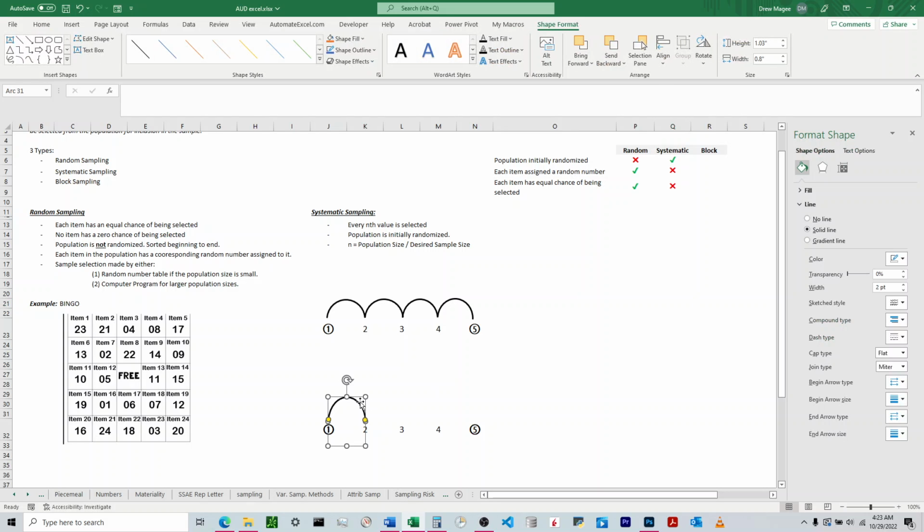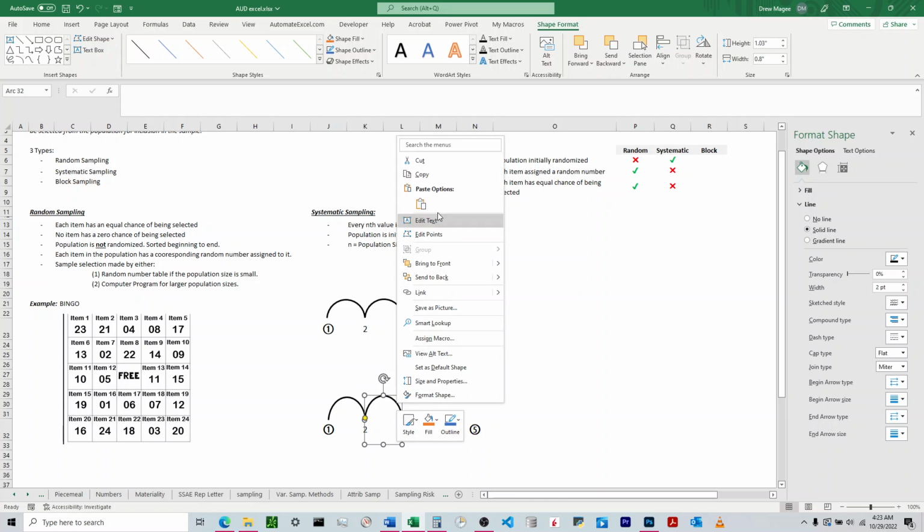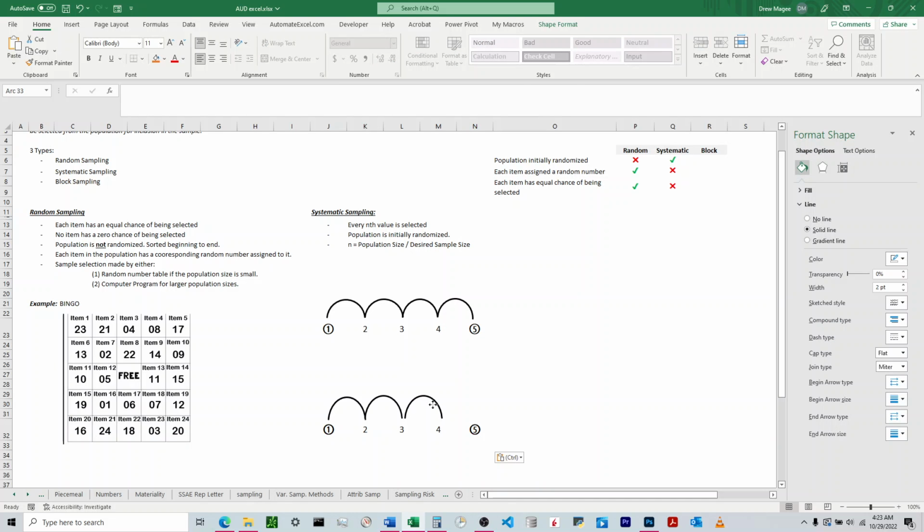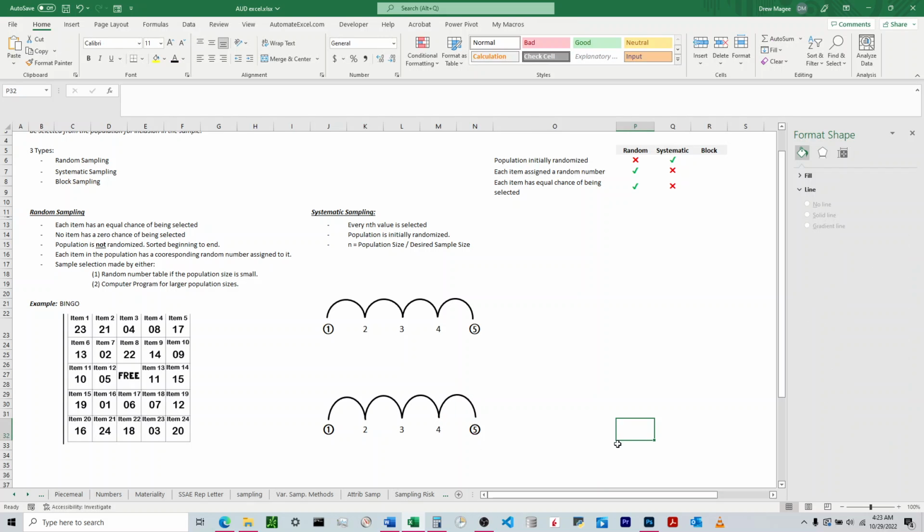All right, and so now I'll left click on this one. I'll hold Control and then choose Control C to copy, Control V to paste. You can also do it right click, copy, right click, paste. And I'll just put these one after another here to create that image. All right, and so you know, if I was doing this, I would make sure they're lined up, but that looks pretty good.